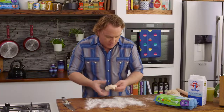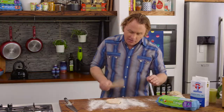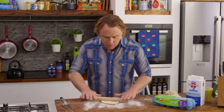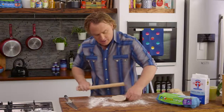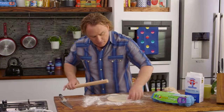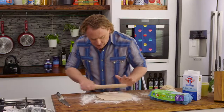Just give it a bit of a work with your thumb. Now what a lot of noodle makers do is they bang their dough out like this — apparently it makes it nice and elastic and gives it a bit of chew. But all you need is a piece of dowel or rolling pin, if you want to keep it simple, and just roll it out nice and thin. A nice bit of flour on the board is all you need — just keep rolling it out until it's nice and thin.